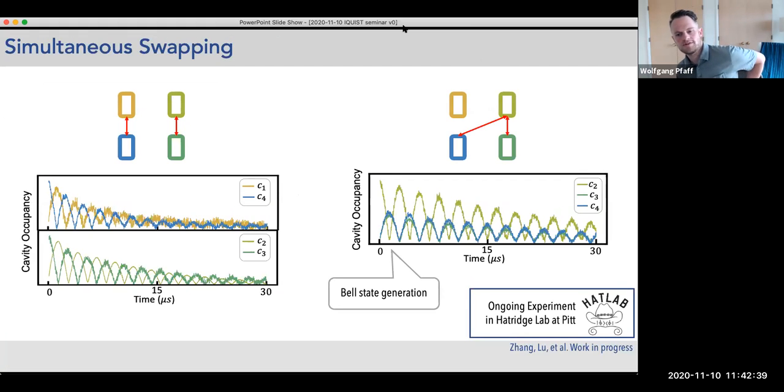So this seems to work really reasonably well. As I said, this is all done with coherent states at the moment. That's why I wrote Bell state generation rather than Bell state, because it's the point where you would make a Bell state. And what the students are currently working on is to really push this into the quantum regime, so add the necessary ingredients to create quantum states in these systems and do actual quantum gate operations in the system.